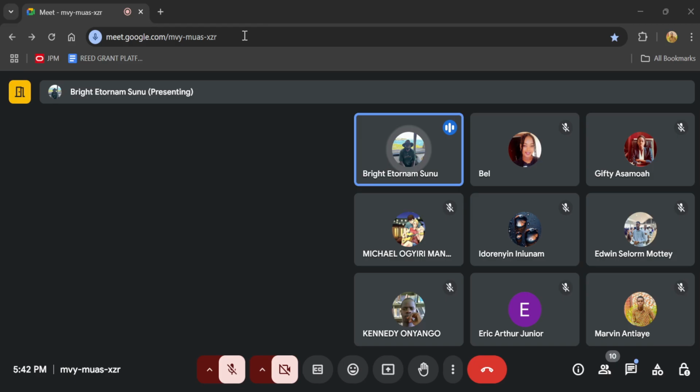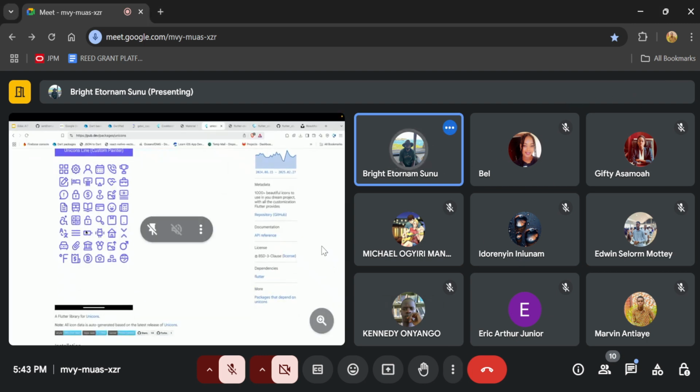But if you're talking about icons, again, there are different icons out there. Usually the UI/UX designer determines what fonts and what icons you should use. So if you're using this icon, you can come here, search for it, and then you have access to it.